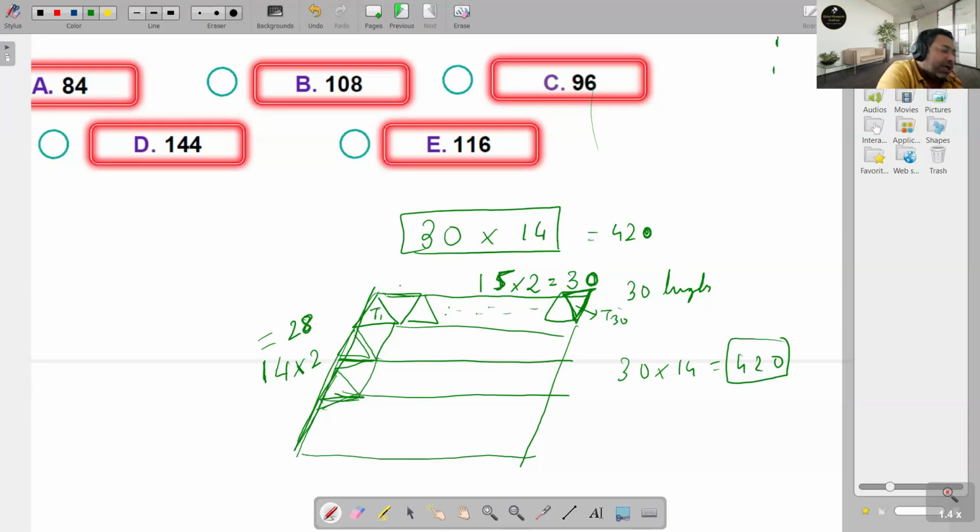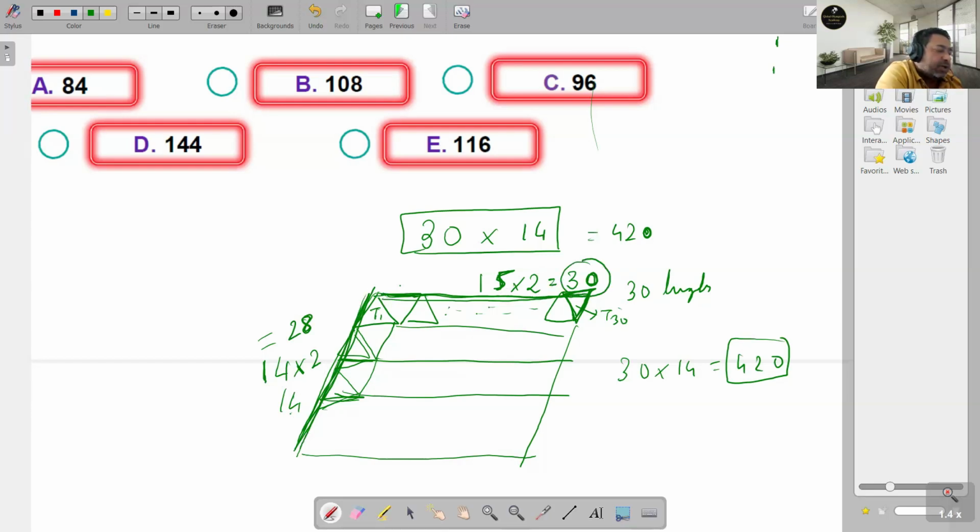So the side length over here will be 14. The side length over here is 15. Now you see that 15 and 14 are very close to each other. You cannot bring them any closer. Each triangle side length is 2, and therefore the total side length will be 15 times 2, which is 30 units.